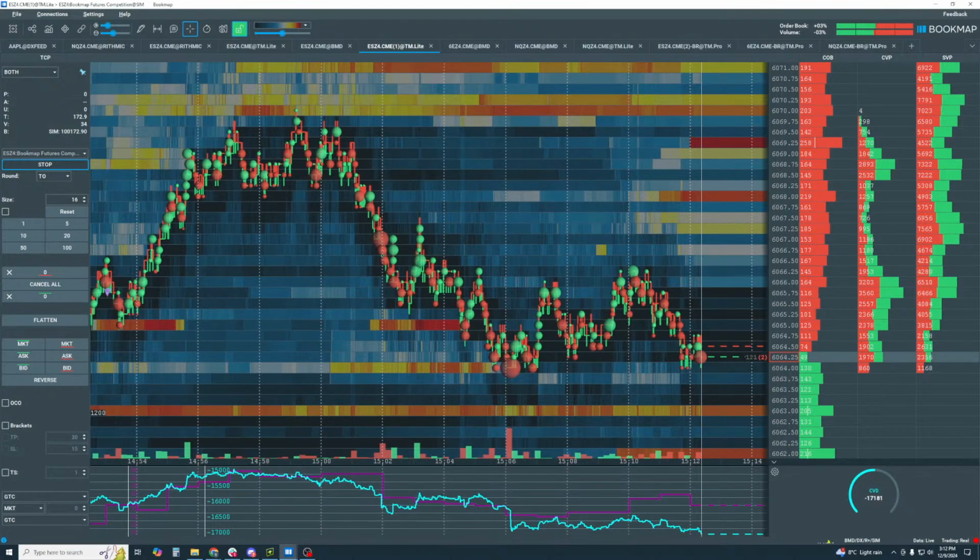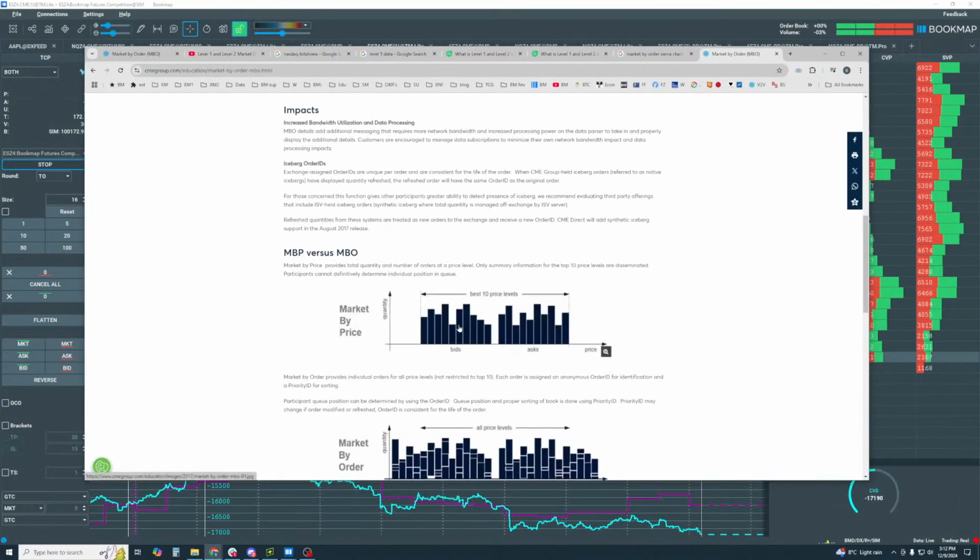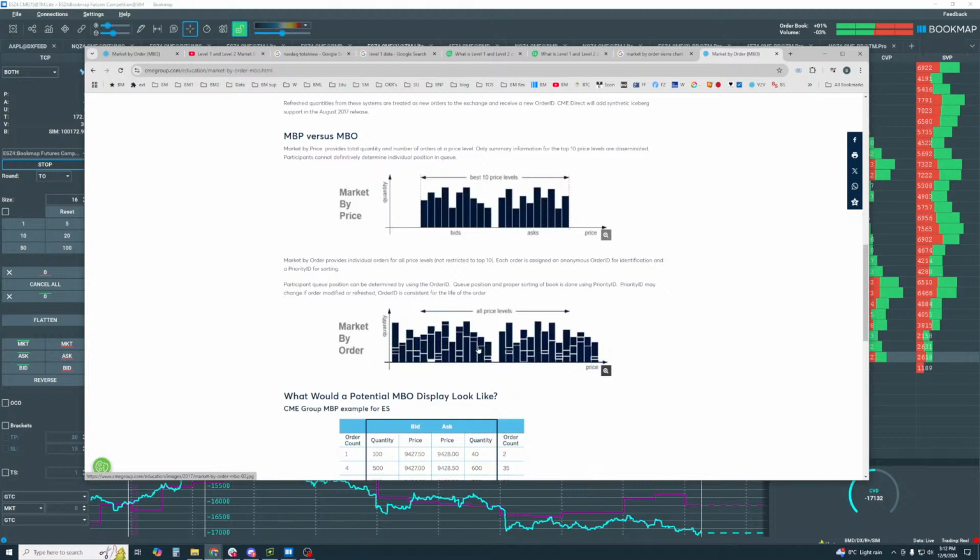Market by order, though, as you can see in this image here, is just on the horizontal here. Here you have market by price, all of the bids, all of the offers by the quantity. Okay, market by order, though, will not only have that information, but it has how many orders are within each price level as well. So there might only be 4 traders in here, or in this case, you see 3, 1, 2, 3, and they have quite a bit of liquidity in here.